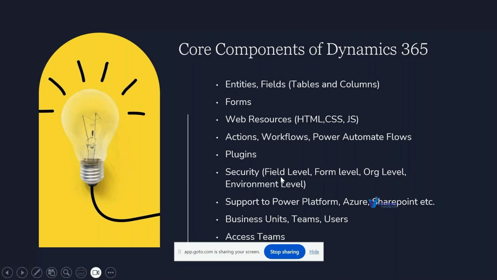If you want to show and hide a particular field for a particular set of people, you can do that. Then form level security, then organization level security, then environment level security. So these are the security hierarchy you are given with Dynamics. Again, this is a very good feature, and it supports the Power Platform, Azure, SharePoint, and so many connectors.